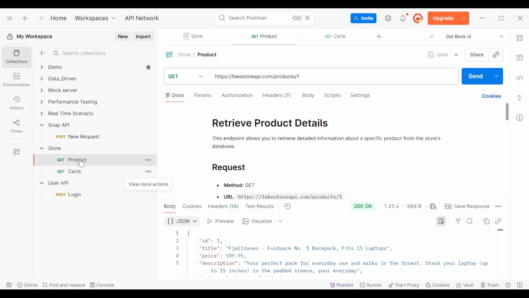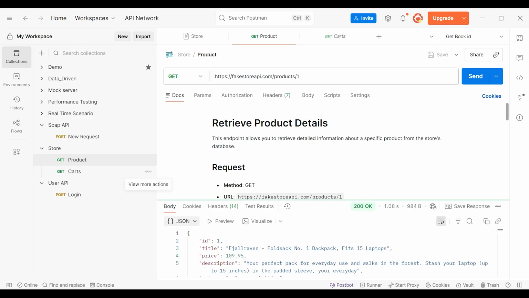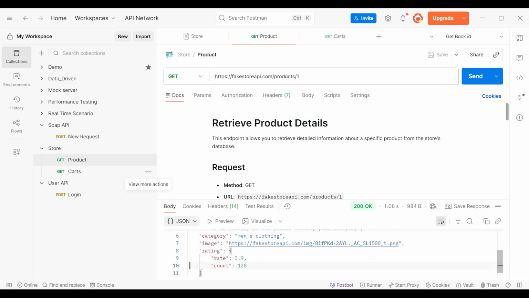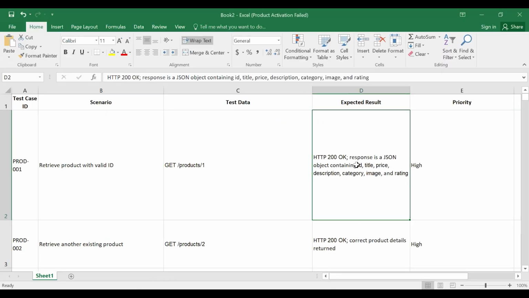The request is sending. We are getting a 200 response code and this response in JSON. So our expected response in JSON format: ID is 1, title, price, description, image, and rating. As you can view here in the test case, our expected result is JSON format and contains this information.